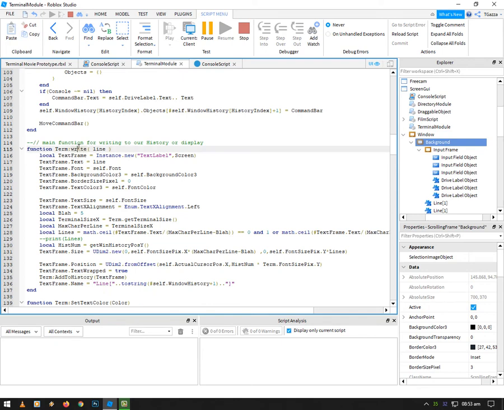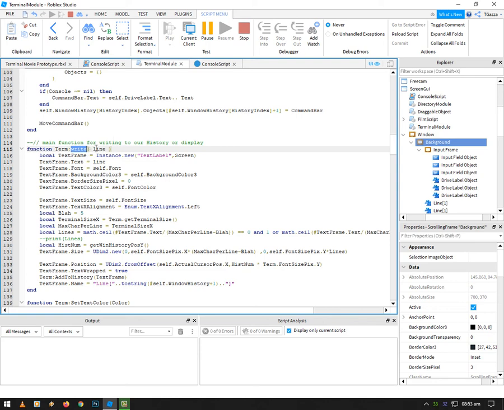And this write function is also taken from that ComputerCraft Minecraft mod. I just emulated it in here.